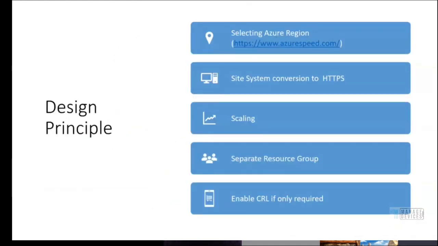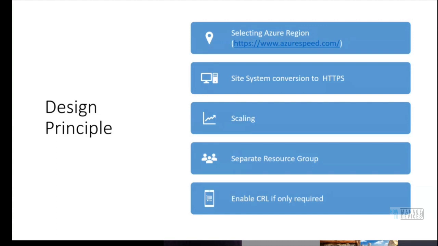So the design principles. When you're designing the cloud management gateway, what things do you need to keep in mind? The first one is selecting the Azure region. Which region do you need to implement the cloud management gateway in? How do you select this?